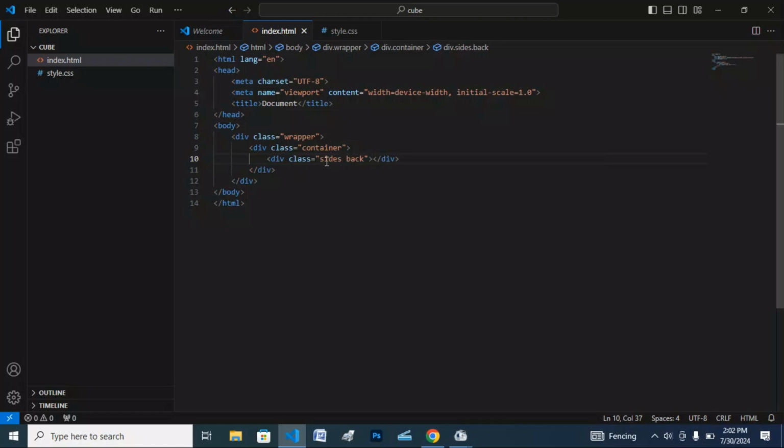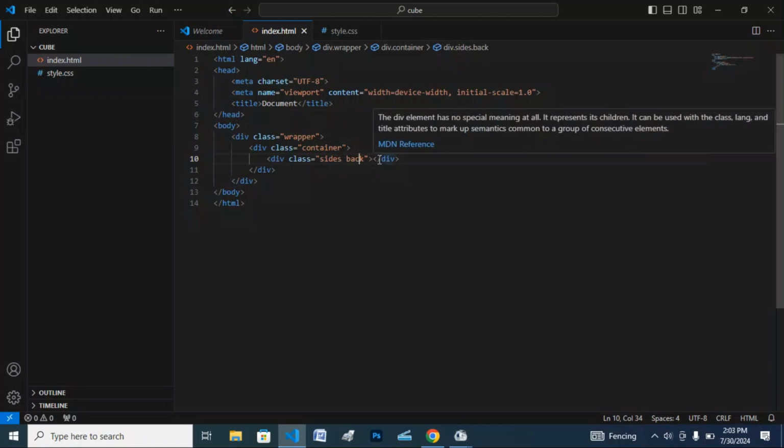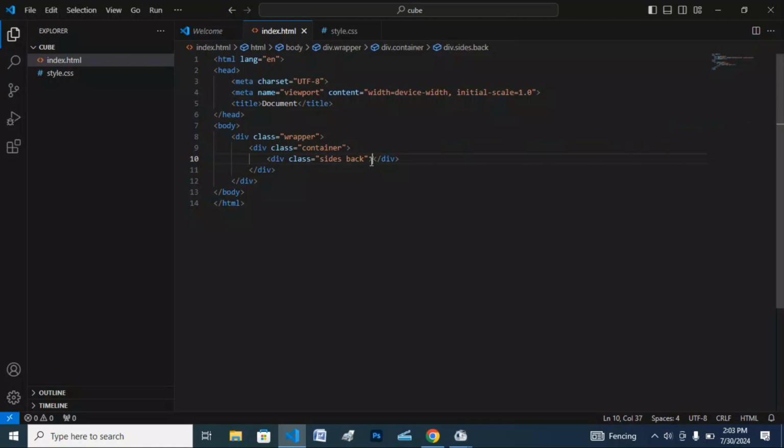These sides will represent each side with the same size: the front, the back, plus the sides. This one is specifically for the back. This is the back side.